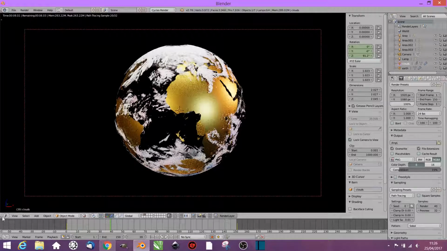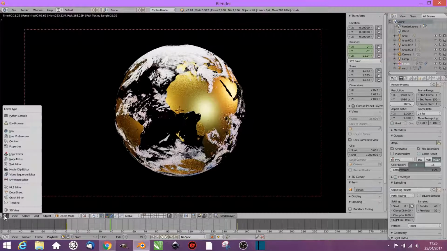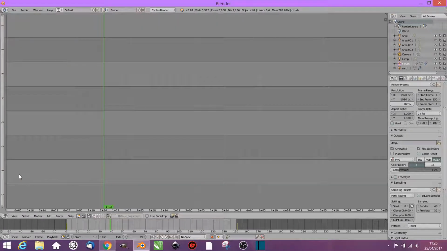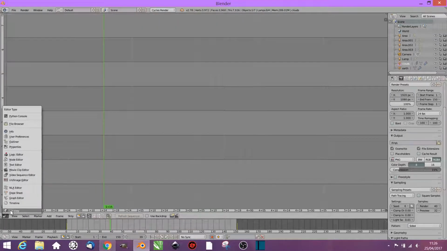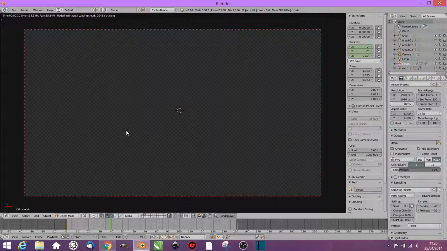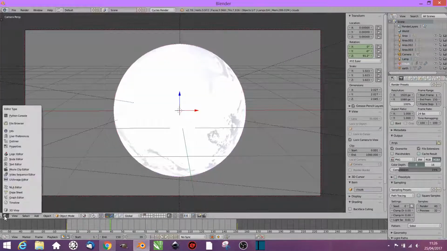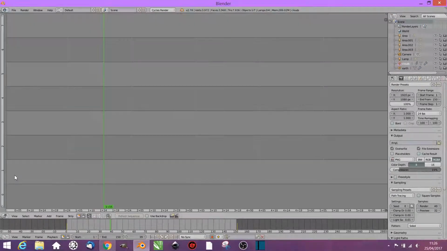Again, fairly simple. What it was for me, the video sequence editor. Before we do that, let's just go back to 3D view. Get out of rendered mode. Video sequence editor. There it is there. And what we'll do is add image.